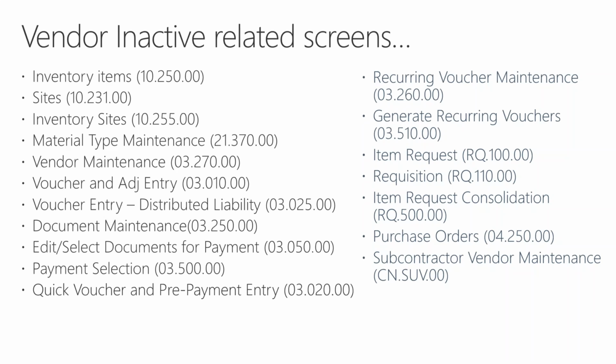Now, I talked about the big levels, which are obviously no new POs, no new checks and payments. Here are just a couple of the other screens this impacts. This means no new entries of that vendor into any of these screens. So just a couple places, but again, it gives you great flexibility.